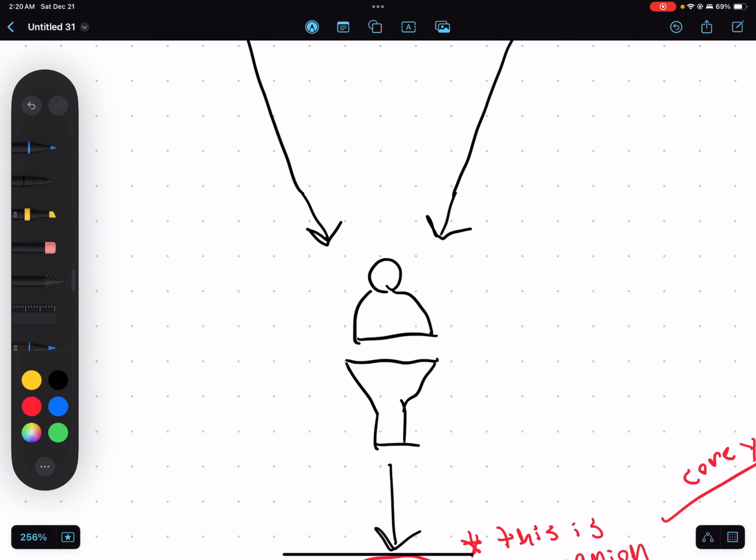Then over here, I have two parts. I have this part here, which is the human, and this part here, which is the filter. So basically, the idea is that you are a human and you filter information that goes into your system. Not everything is worth keeping, and I think this is one of the things that people thought was really creepy about Microsoft Recall, for example, was that it just kept everything.